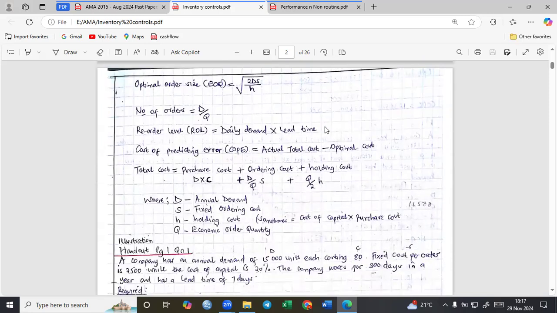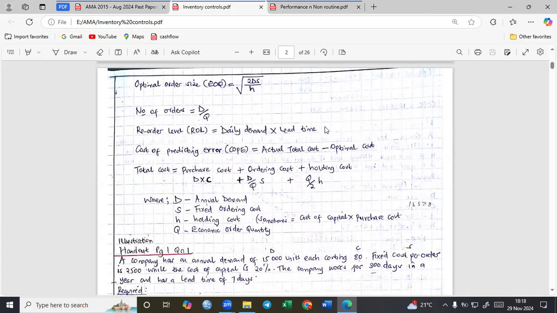That's our formula, if you can see it there. The optimal order size, which is our EOQ, is the optimal amount of quantity that a company can order, which is the most economical. Now it is given by square root of 2DS over H, but I don't prefer to use that one. I prefer to use 2DCO over CH. I will be using that, but it's the same thing.